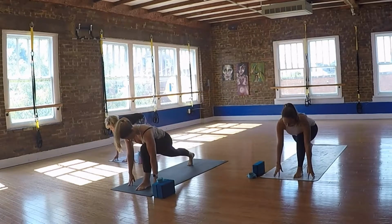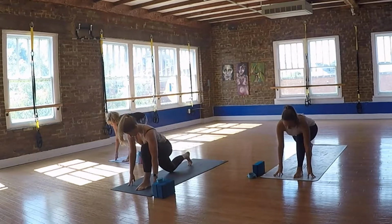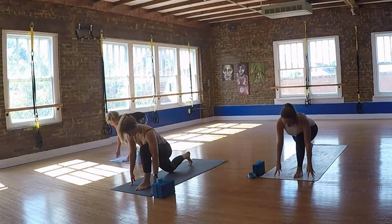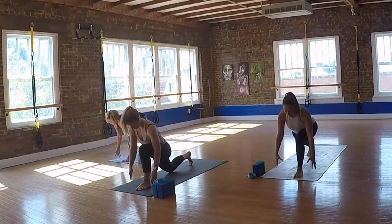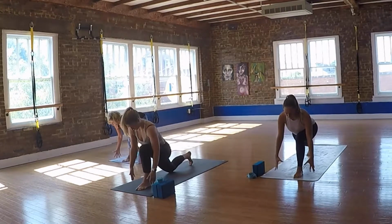The right heel is lifted. You have the option to tap the right knee down to the mat. Shoulder blades together. Neck is long. Maybe hug the low belly in and start to hover the fingers. Breathe in. And breathe out.